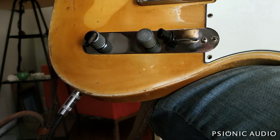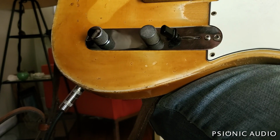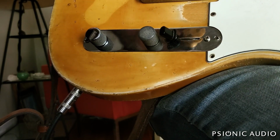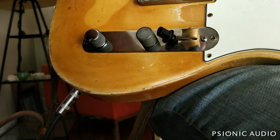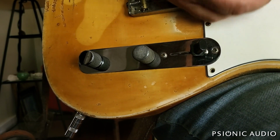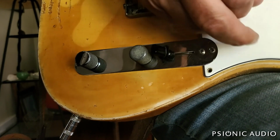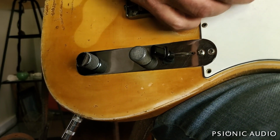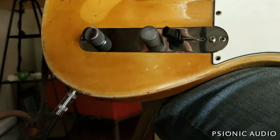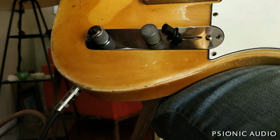It's a fun game with these things. No two guitars and no two pickups ever react exactly the same. See, it's kind of where you find the personality of things. That's pretty balanced. Very bright. If I raise that pickup more, I'll do it dramatically.